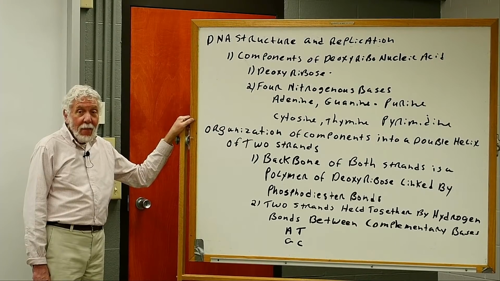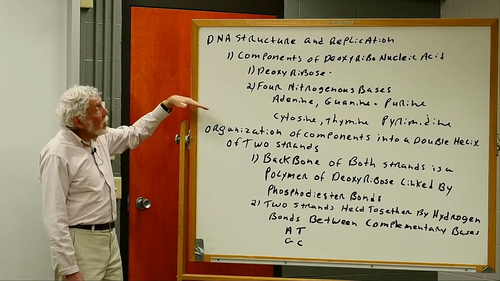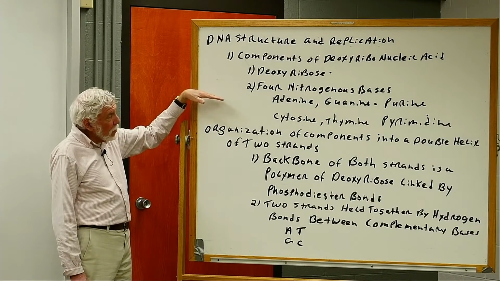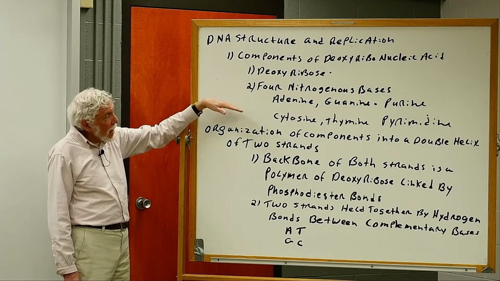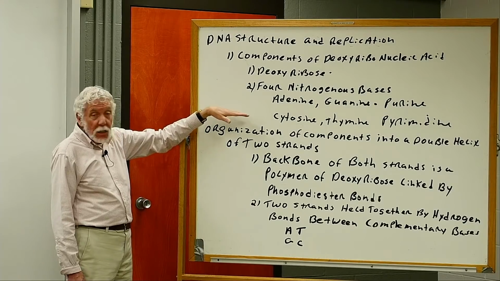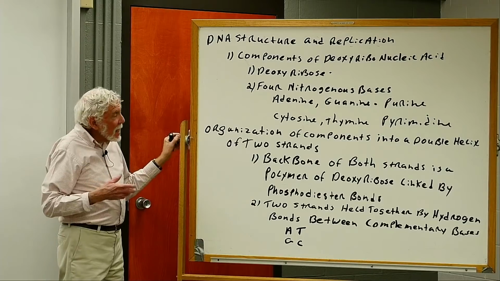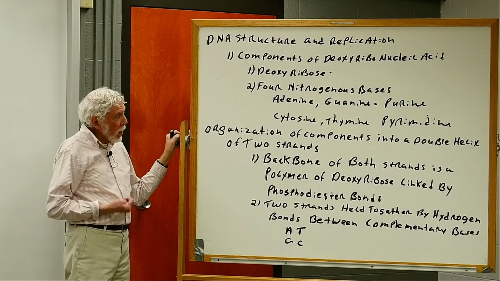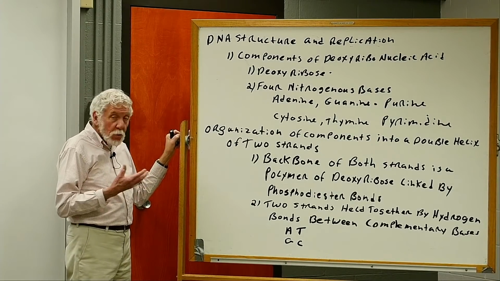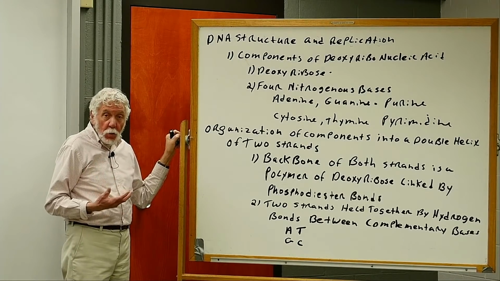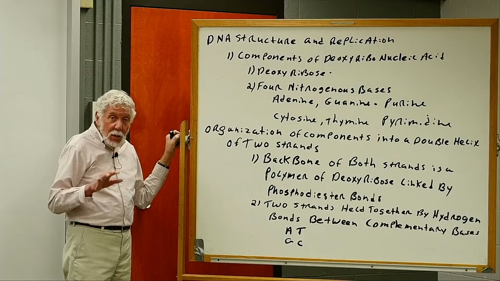No, just backtrack. Okay, so we've gotten through this idea of the components of DNA being deoxyribose and the 4 nitrogenous bases broken up into the 2 purines, adenine and guanine, and the 2 pyrimidines, cytosine and thymine. Then what we want to talk about is the organization of the 2 strands. And we'll talk about this in terms of understanding how this molecule can replicate itself. The importance of a molecule replicating itself is the basis of life.